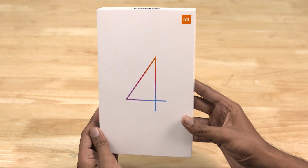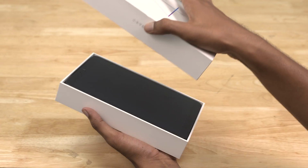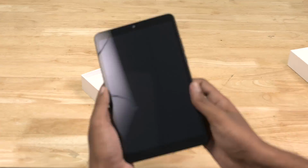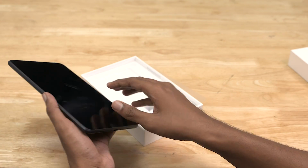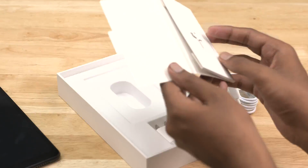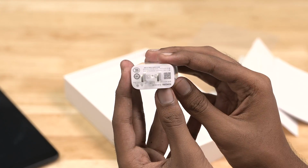So here's the box the Mi Pad 4 comes in. Opening it up, we've got the Mi Pad 4 itself. Let's remove the protective plastic. The metal feels nice in hand. We then have an ejector pin, a USB Type-C cable, the regular booklets, and a 10-watt travel adapter.